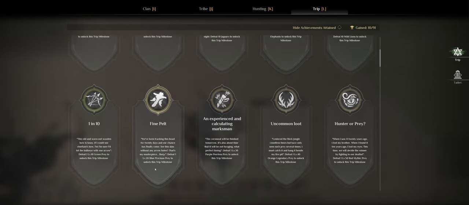Your fan paint, I've been tracking this beast for 20 days and our chance has finally come. See the skin around the arrow hose? That's my masterpiece. Defeat 1, level 20 blue precious prey to unlock the trip milestone.